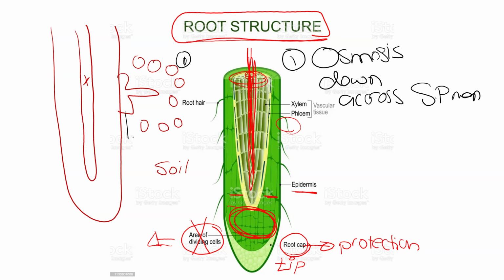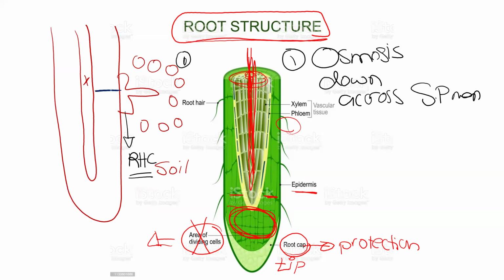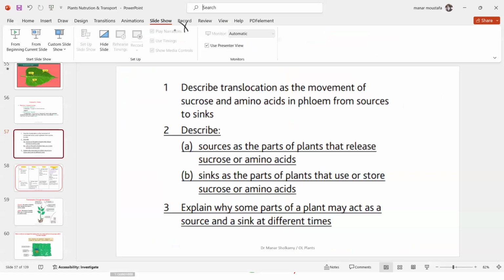Okay? And it will be absorbed by which type of cell? Root hair cell. Good. This can give you a second mark. Now, the water will have to move through this path here, through a group of cells. Now, this part is new. Before it reaches the central xylem, these group of cells are called the cortex cells.